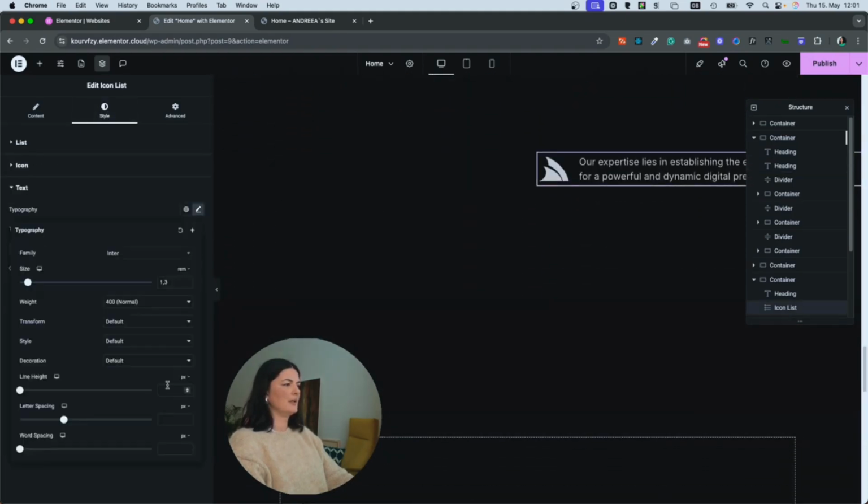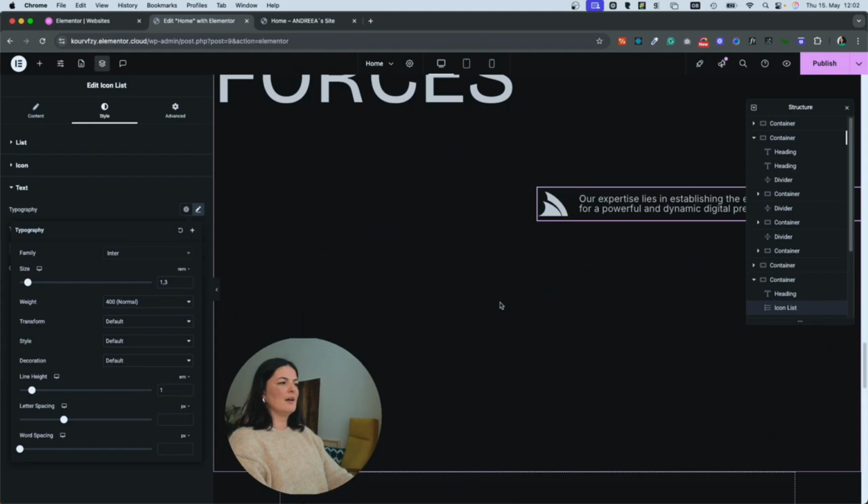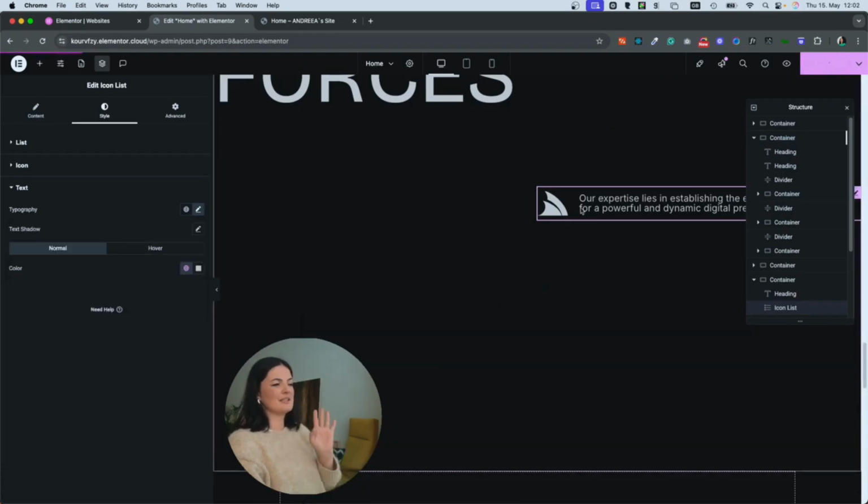Or maybe we have to do something about this line height. Seems like it's not in the right position. So something like this, I think. Looks like this. Yeah. All right. So far, so good. This is not important. Maybe you want to add something else, you will use a different font. This is just for demonstration purposes, so we can create this effect.